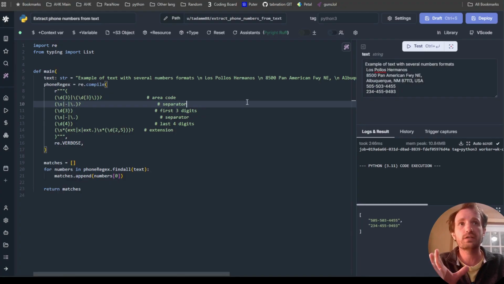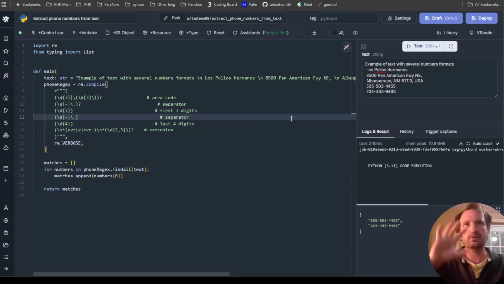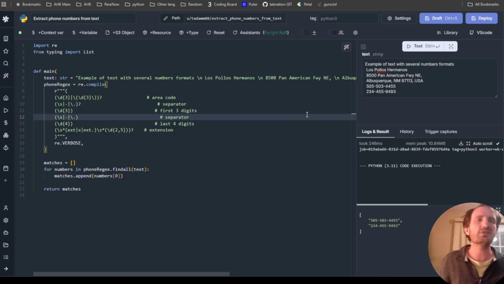It's very quick. I've tested this on PDFs with thousands of lines of data, and it pretty much only took like a second, just like it did now, to search it. Now this, I can't really use a PDF because I'm using Windmill, but using it in another local program on my computer, it did just great.